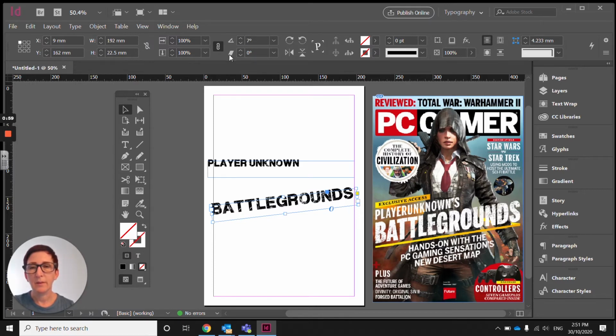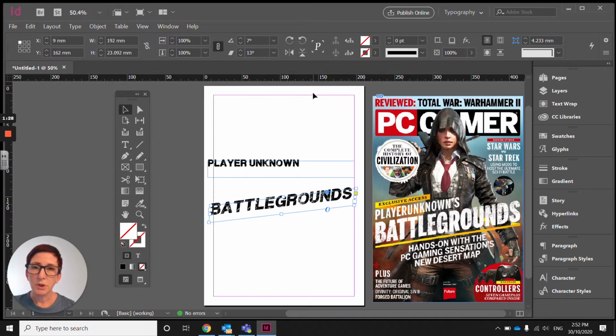The next setting we're going to do is the shear angle setting, the setting just under your rotation. This actually shears the angle of the box. As I do this, you can see that the letter B, for example, now sits more vertical than it did before. Okay, so I've got that around where I want it in terms of angle and shear.